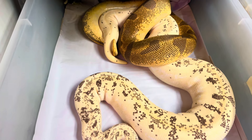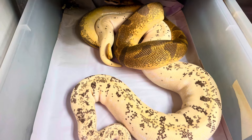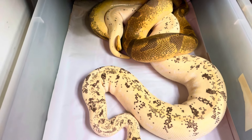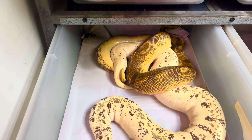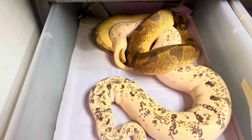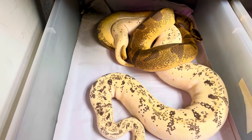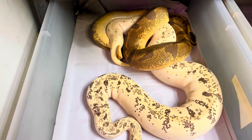Going back to six follicles — the follicles don't all mature at the same rate. You might have two follicles that are more mature, meaning they're bigger and closer to being a mature ovum. That is key. Since they are maturing at different rates, the female is hedging her bets — she's staying cooler, waiting for all six ovum in theory to become mature, to get as big as they possibly can to where they're now a viable mature ovum.